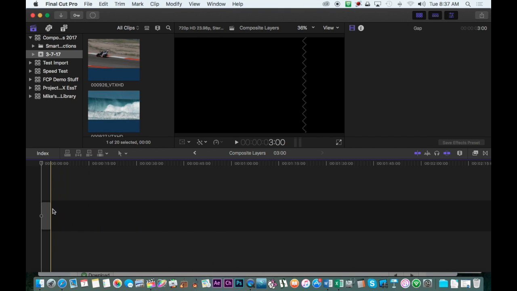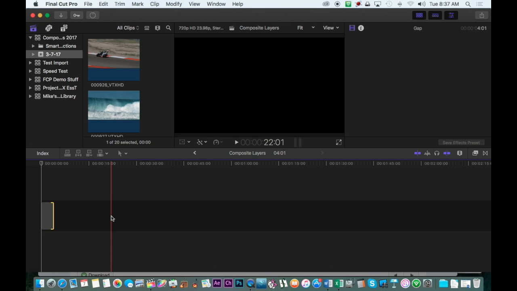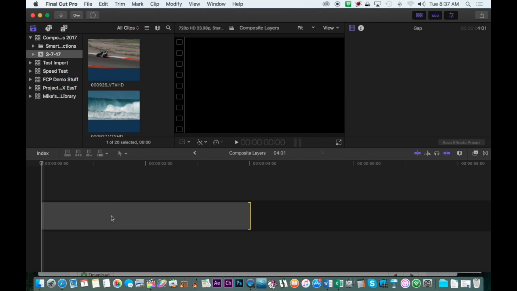So I've inserted a gap clip, and this is currently 6 seconds. We want approximately a 4-second, there we go, 4-second gap clip. Let me zoom in a little bit, Command plus, and go to the beginning. And there's my gap clip.